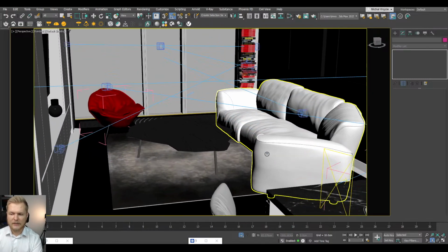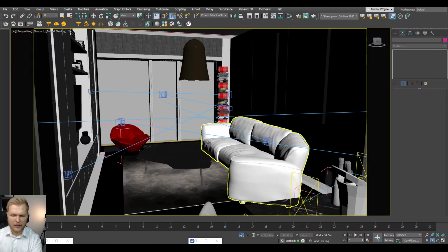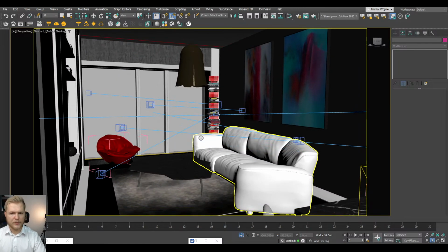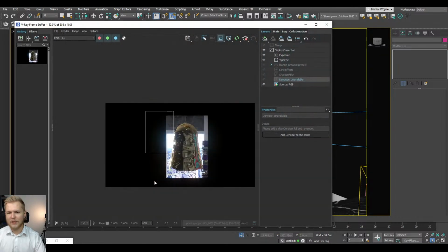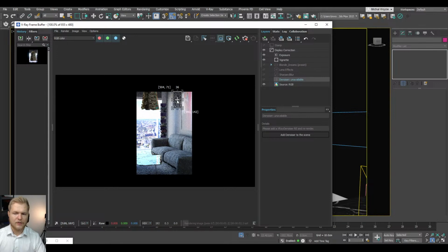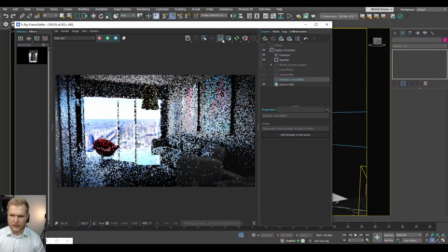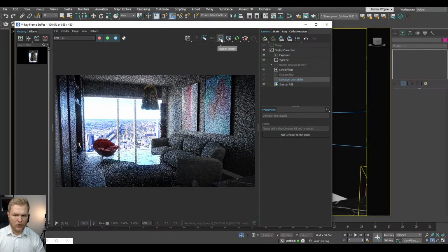By the way, the translation from a Corona file to a V-Ray file with the appropriate, how do you call this, converter isn't necessarily a problem. I was expecting a problem, I was thinking that it's going to be a problem, but it's just not. So here you can see that we can create multiple regions if we want to, but at this moment I'm just going to go for regions, and now we're just going to delete all of them at once.